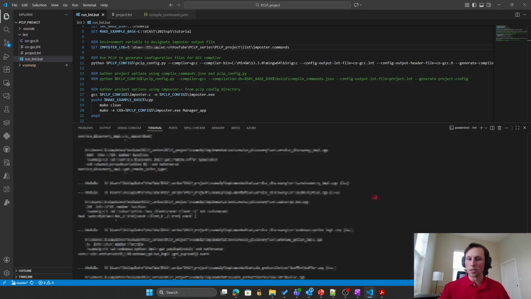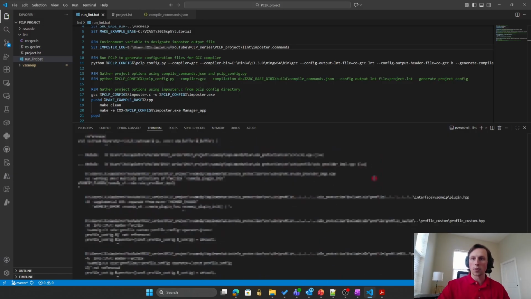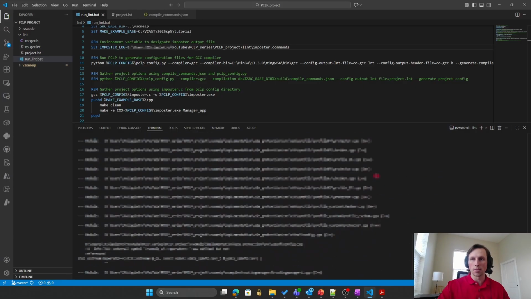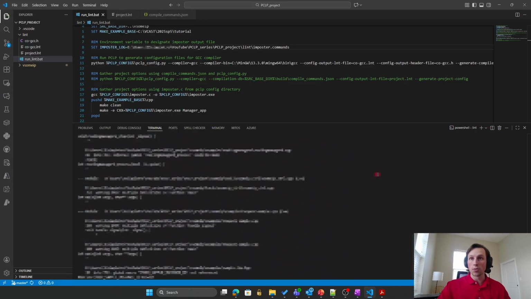But the other reason is because we had all of our compile options in there. So we had all of our include paths, we had all of our defines, so we're not running into any errors where we're missing includes or we're missing out on code because we don't have some things defined. So we have a lot more meaningful output here from PC-lint Plus. Using that compile_commands.json is a great option if you have that available to you.